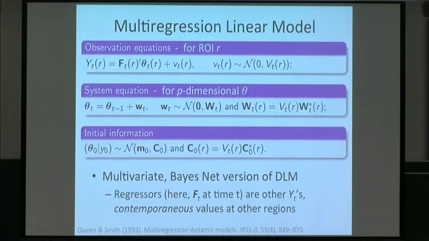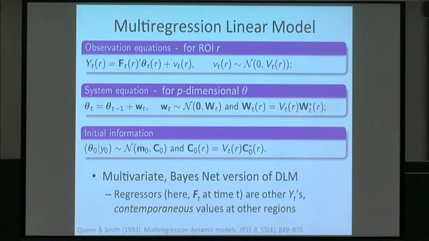I want to spend, at least today, more time on large-scale graphs, so I'm going to race through this first material to get to the second. But briefly, you can write the model at each node R as a linear combination of this F matrix. This F matrix has an intercept, and then the data from the parents. So I'm a linear combination of an intercept, my parents, and some white noise. And then this is a system equation for these variables that control my dependence on my parents and that intercept.